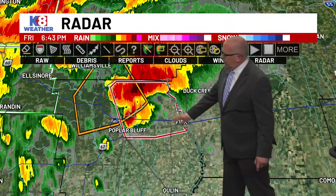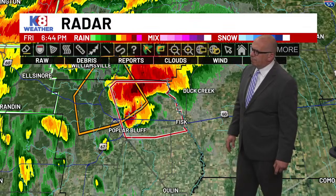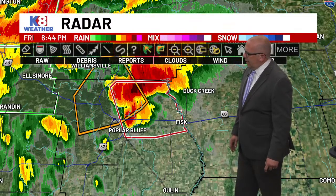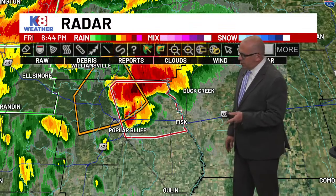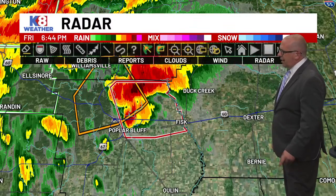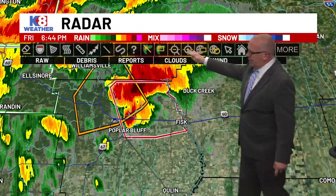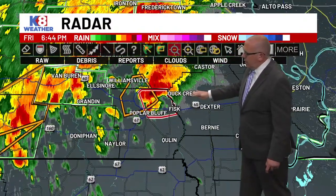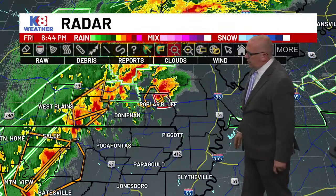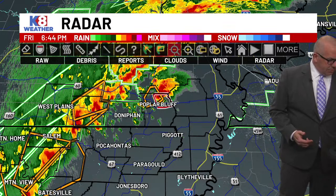It's not moving a whole lot. It's from Poplar Bluff into the northeastern parts of Butler County. We still haven't had any reports on this. As soon as it moves completely out of the city limits of Poplar Bluff, we're going to rejoin regular programming, hand this off to our sister station, KFVS out of Cape Girardeau, and then continue watching to the west. And really, we're going to have to start checking the river levels also. They haven't said anything else about it, and it does look like it's crossing out of the city limits.